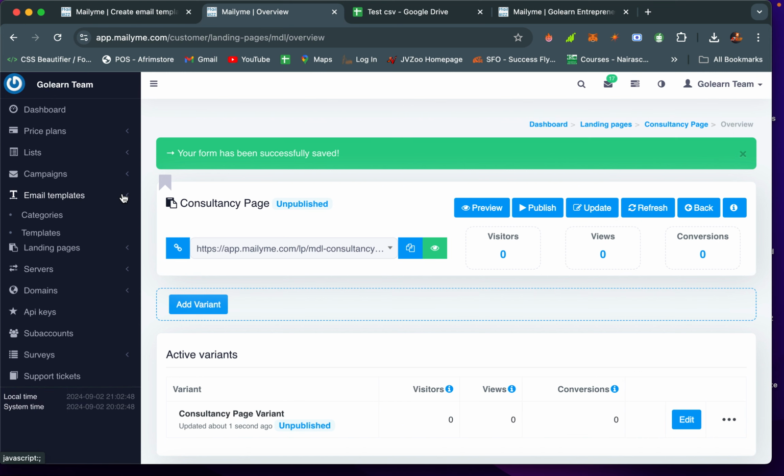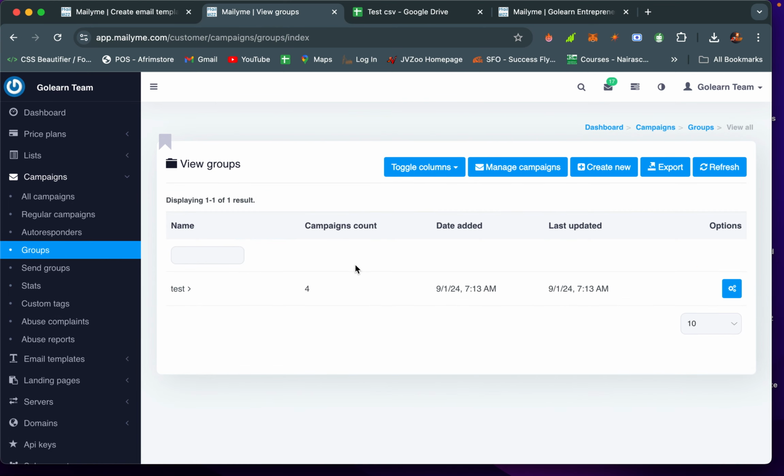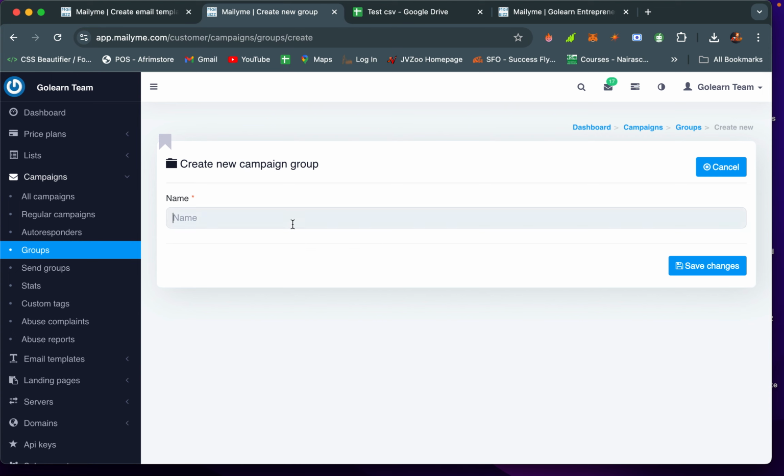We have different features on this platform. Now when you want to send, this is the main part. When you want to send, you can have groups of those you want to send to. It all depends on you. Let's say Go Learner Boys. Let's say we have entrepreneurship now. Let's say we have different sections under entrepreneurship, those that are into shoemaking. You can delete all this, please. This is just a test one.